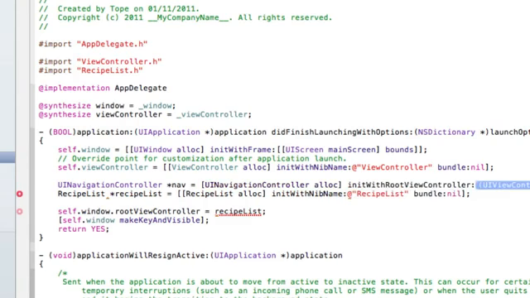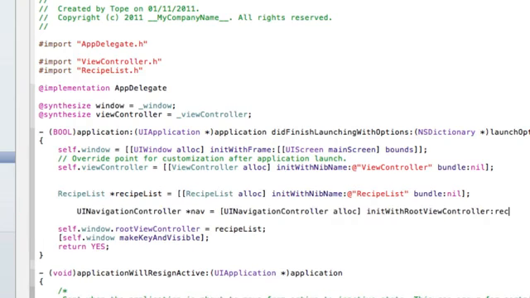And let's say the first view controller is going to be our recipe list. So we're going to have to do this after we declare the recipe list. Okay, so instead of setting the recipe list as the root view controller, our root view controller is now our navigation controller. So now if you run that, let's see what we get.